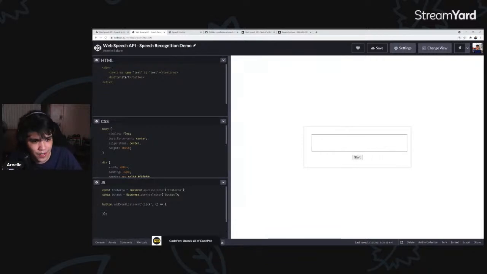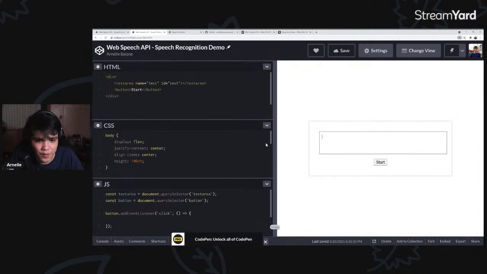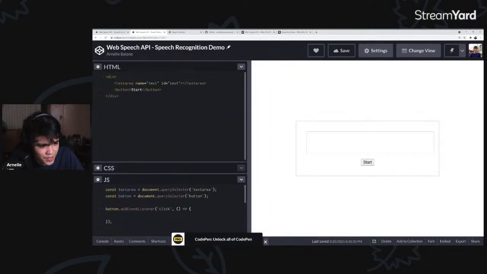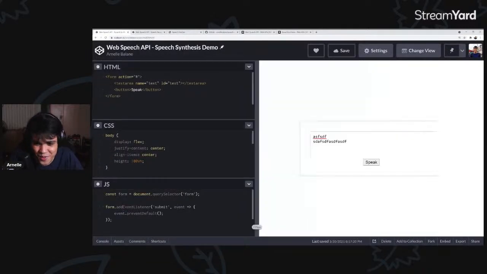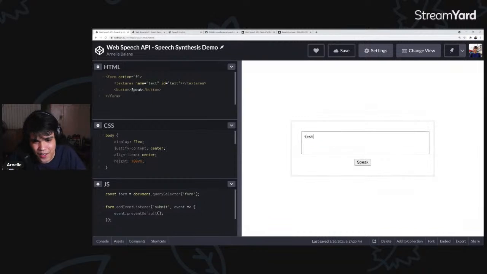Here I have a sample CodePen project that allows the user to type whatever they want, and then it's going to be spoken by the web speech API. Let's do that. I just checked if my audio is actually working. Whenever the user types a string, we want it to be spoken. Oh no, I opened the wrong demo. This is supposed to be this one. After the user types text and clicks speak, the API should speak it.